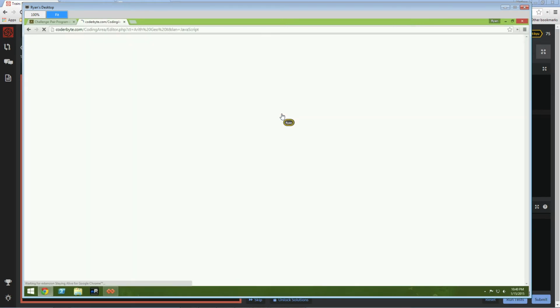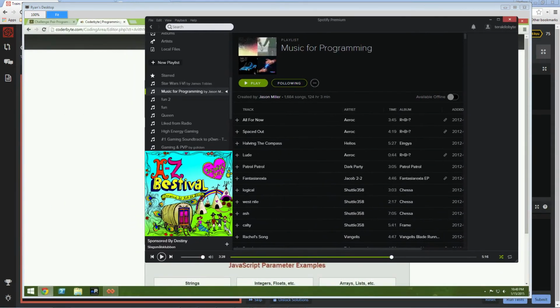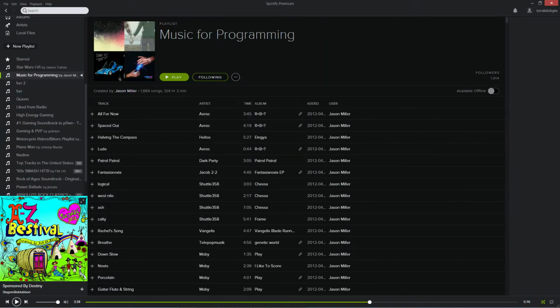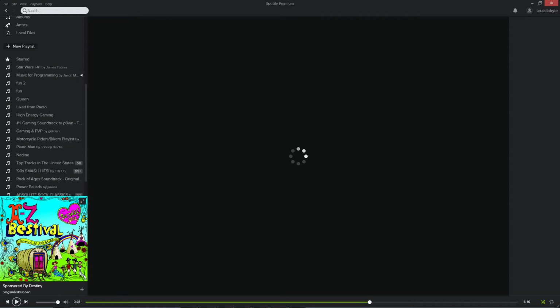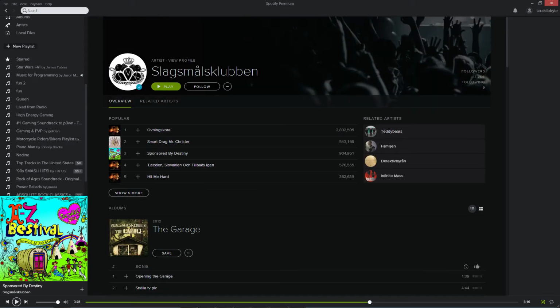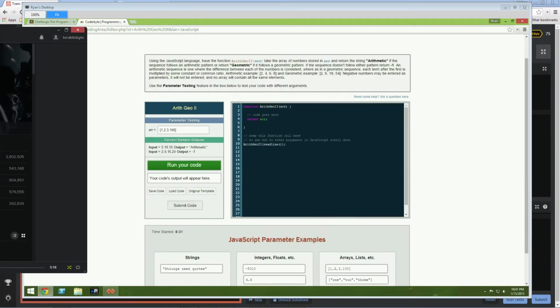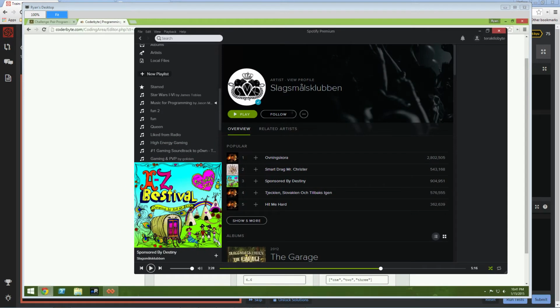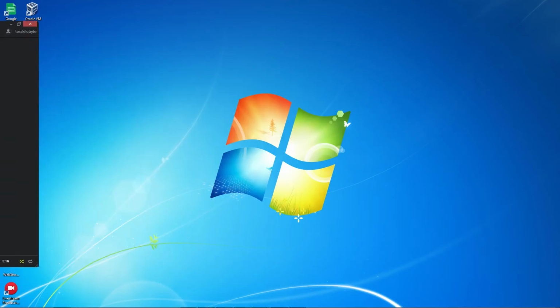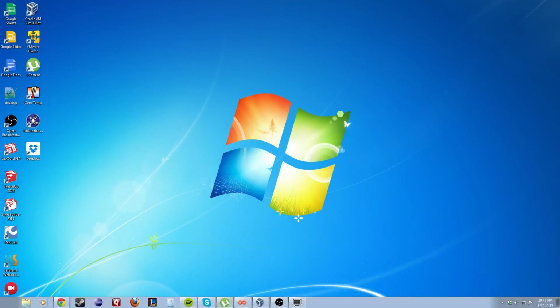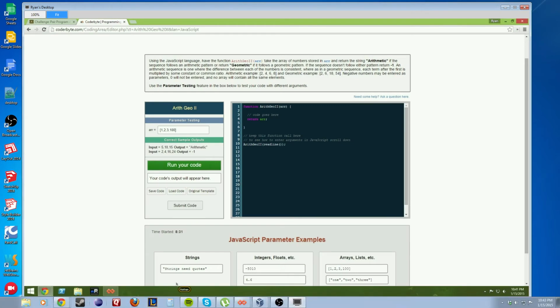Swedish is not easy. All right. Look at this. Let's see if I can zoom in my screen. I can't. I don't know how to zoom this in. But all right. That is the name of the artist. Schlagschmeckskluben is what that looks like to me. That's like the safe word for violent activities. Huh. All right.